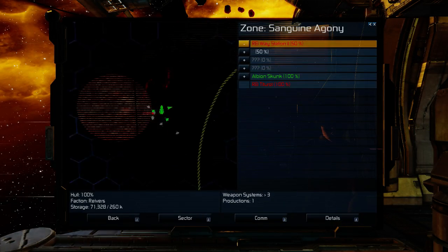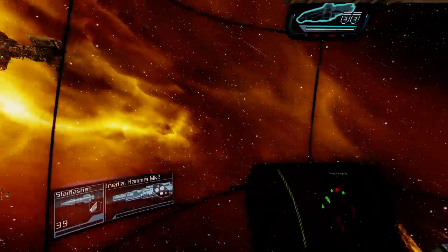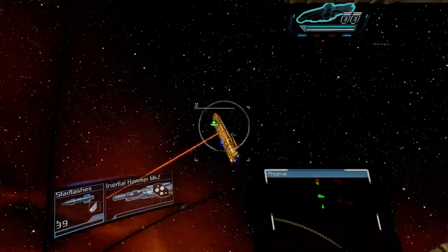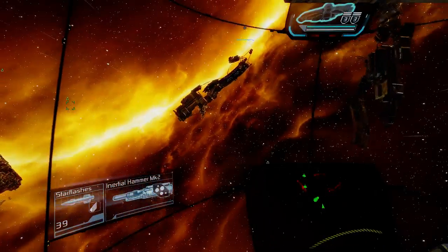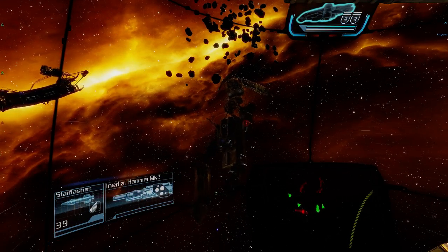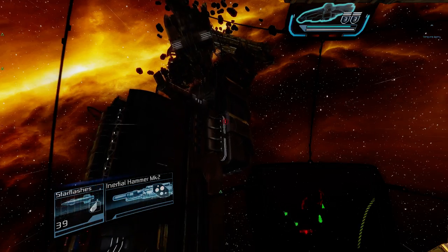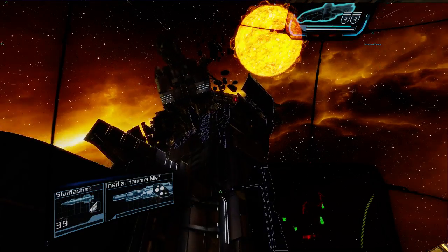Okay, we've scanned half the station approximately. So let's make our way back and figure out where the rest of this thing is. There it is. That might be a different station, actually. But we'll scan it anyways. Okay, that module is scanned.